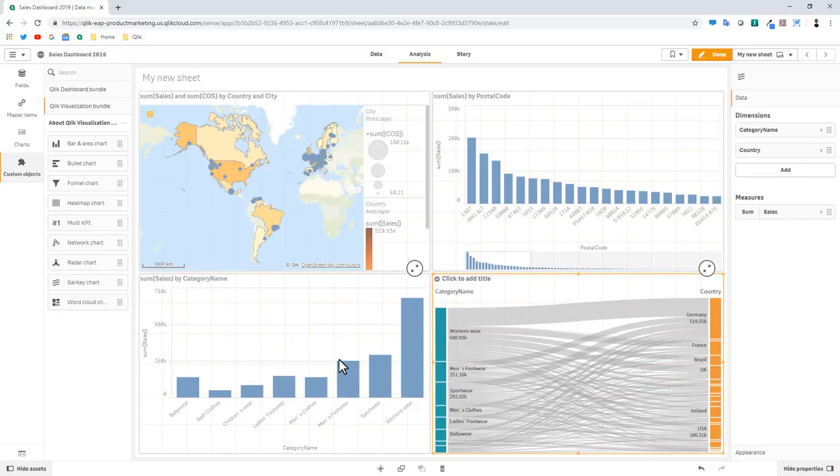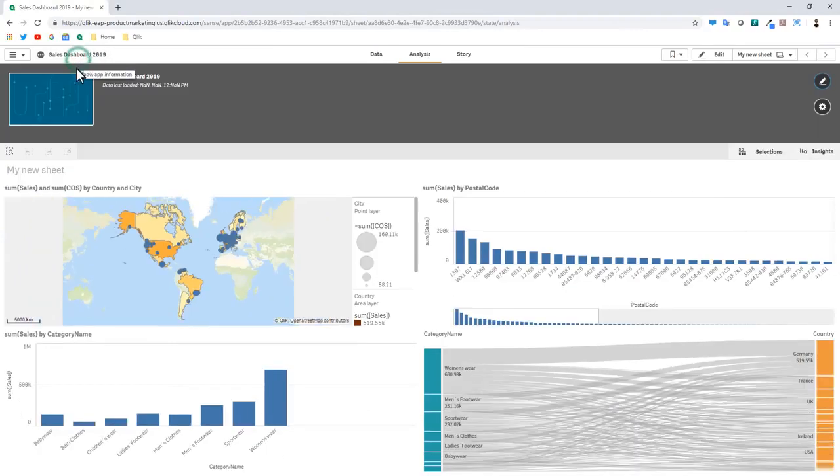So in addition to the standard visualizations, we also have our supported extension capabilities available for you. It's important to note that this is Qlik Sense Enterprise on Qlik Cloud Services, but if you chose to use Qlik Sense Enterprise on Kubernetes, where you have more control, installing this on a public or private cloud of your choice, you also will be able to install custom extension objects as well, because you're in control of that environment.